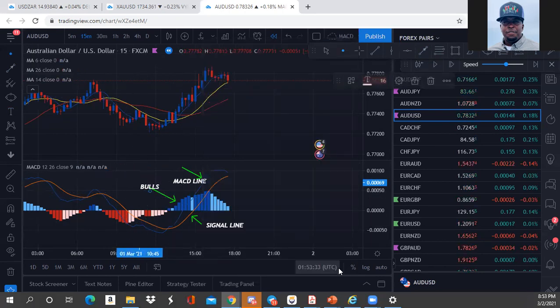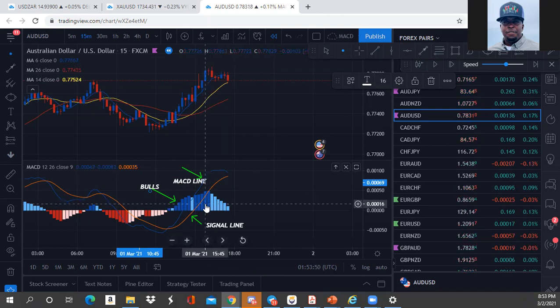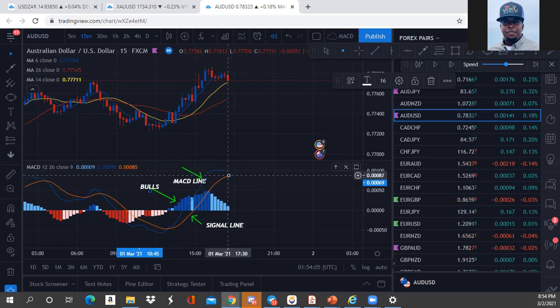Now we know that we're getting ready to get into an overbought market because the EMAs are on top. So what we're waiting for is for the buyers to be done out of the market. We have our strong buys, these dark bars on the histogram, and then we have the light histogram bars. We know the pullback's coming because these are getting lighter, and the bulls are dying down. So we're going to wait for the cross of the EMAs, down here or up here, either or. If you're an aggressive entry, you can get in here. If you're conservative, you wait for the cross of the EMAs.